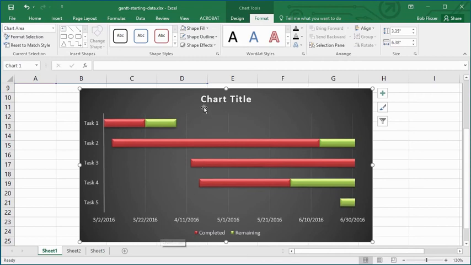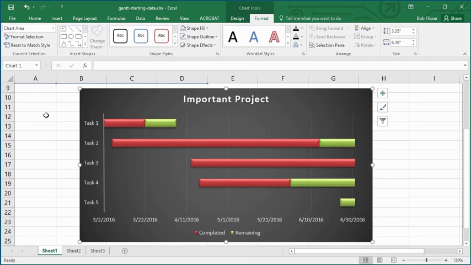And also let's give this a title. Chart title isn't much of a title, so again it's 2 clicks. Click once to highlight it, click again, you can select it, and I'll just give it a name. I'll call this Important Project, and click off it. So that's cool, huh? We have now a fully functional, really nice Gantt chart in Excel.